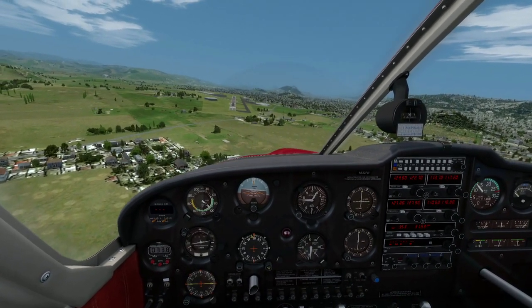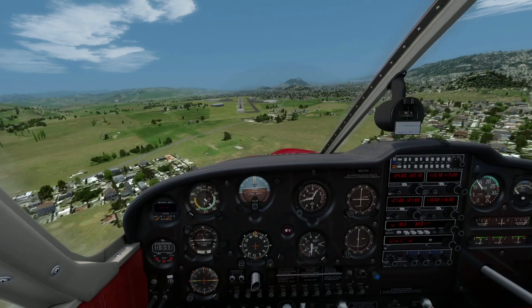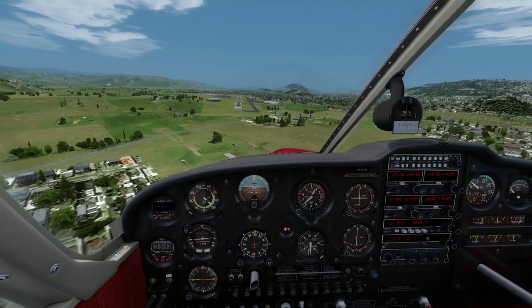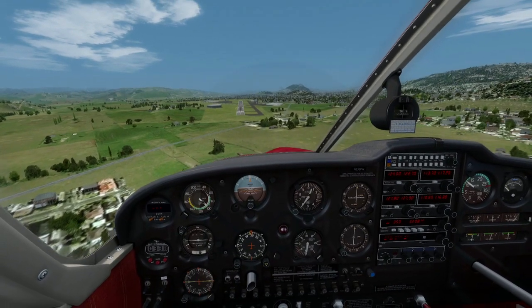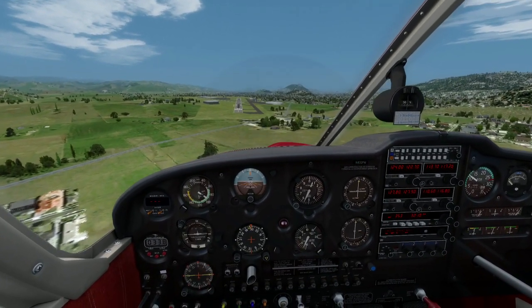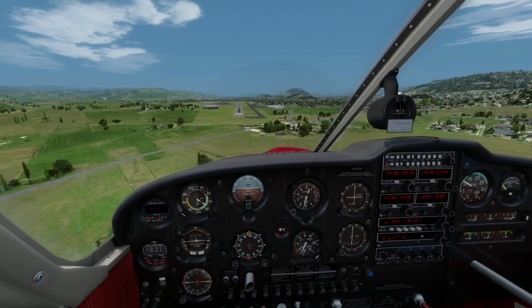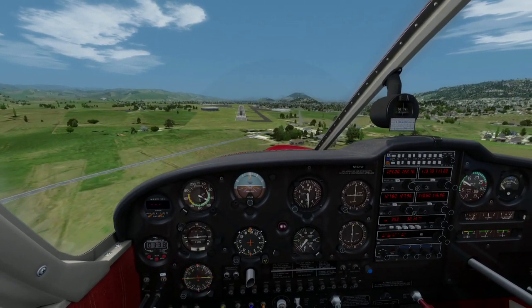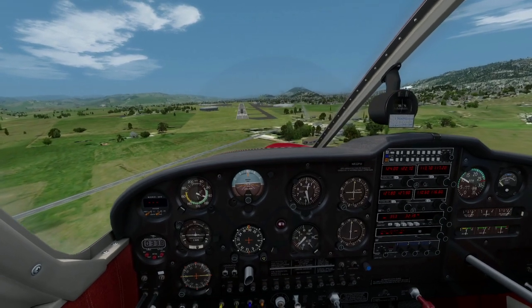Baron 00 Quebec, read back correct. American 211 Las Vegas clearance, clear to John Wayne Airport via Boach 5, departure Hector transition, then as filed. Climb and descend, departure frequency 125.02, squawk 5667.